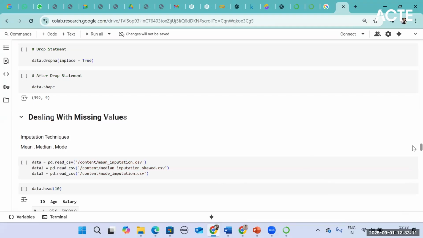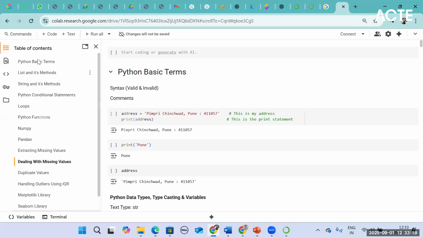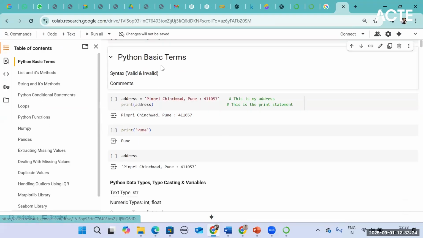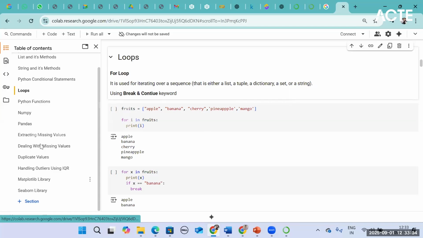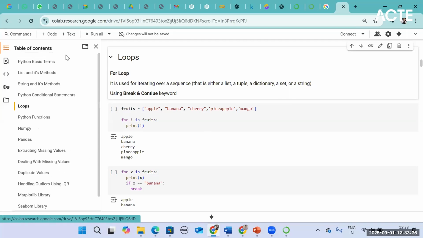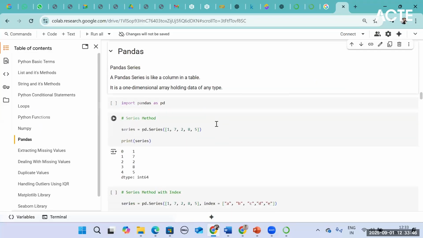Now, from the basics, you have a table of contents. Here you have the list of wherever you want to go. For example, if you want to know about loops, click on it and you will get whichever topics. All the topics I have mentioned, right? Yes, ma'am. Okay, so here for numpy, and for pandas you need a file, right?